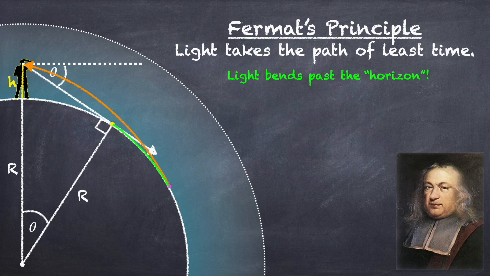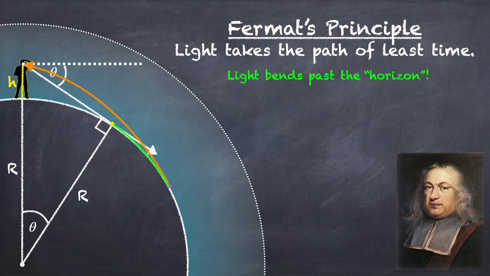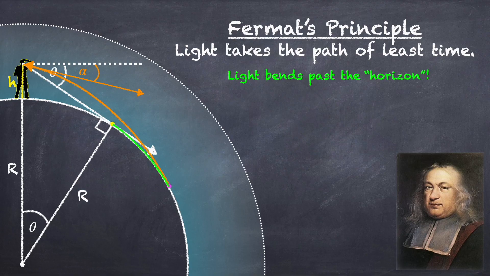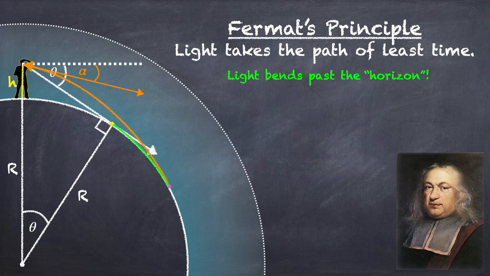Now again, if you've seen my video on Albiruni's method for measuring the radius of the earth, you'll know that this was also a problem in Albiruni's method, because it resulted in the angle at which we're looking at when we're looking at the horizon to not be theta, but to be a slightly smaller angle, which I'm calling alpha.